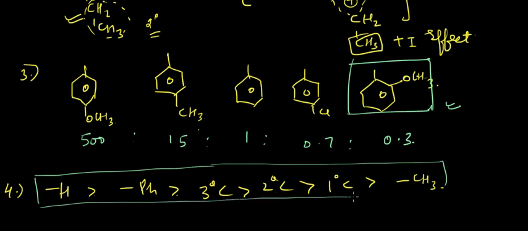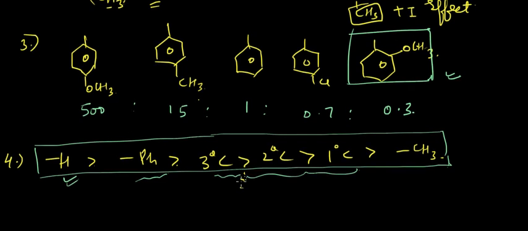Okay, and why? Because obviously 3 degree, 2 degree, and 1 degree, because of the plus I effect which they bring when they go into forming the intermediate of the migration, and obviously phenyl can bring more electron density, or be more electron rich, and can show a minus M effect into the intermediate formed. Okay, and H is the highest because it is the least sterically hindered group among all these, hence H is directly getting attached at the fastest rate and showing the highest migratory aptitude.